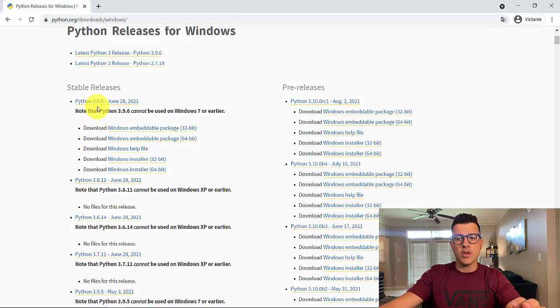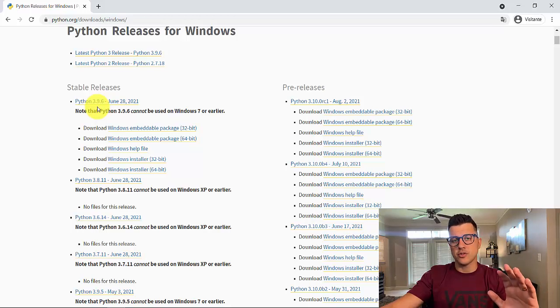However, I'm gonna use the 3.7 version because it's something that I've been using for the last 2 years, and I think this is the most stable one that we have right now. So if you want to use a newer version, 3.9, 3.8, no problem at all.